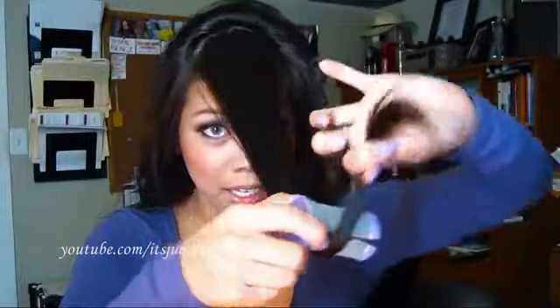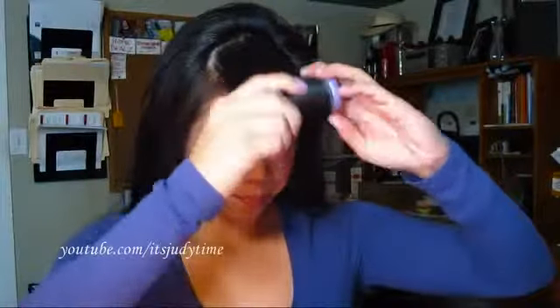Just comb through all your hair to make sure you don't get any tangles while putting in these rollers. Then I'm going to start with the front piece of hair — I'm going to take it towards the end, and then roll it up with your clip, and ta-da! That's all really easy. I'm just going to do my whole head.